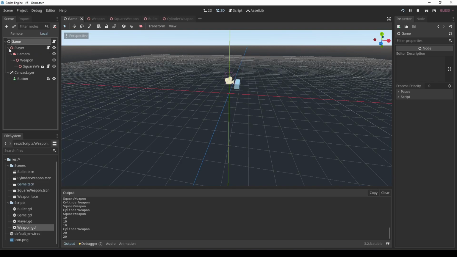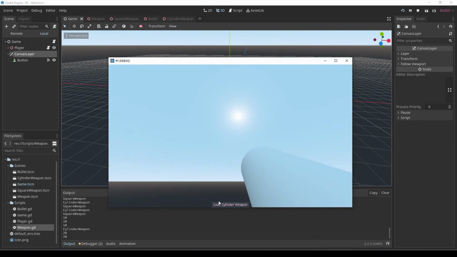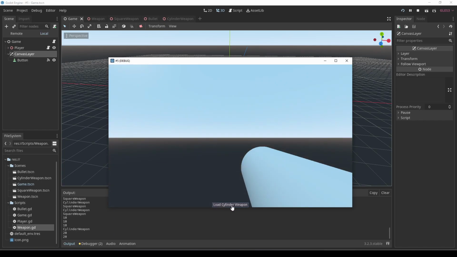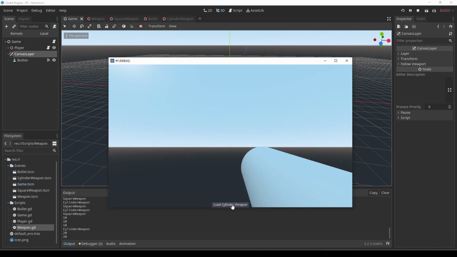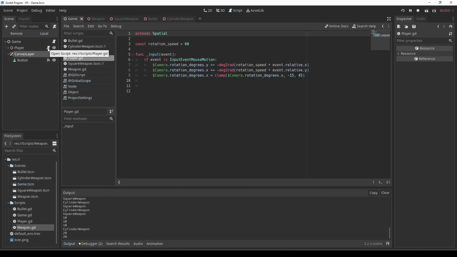Interesting about it, we have the player and the canvas layer. Canvas layer is there to hold the button. This is just a helper tool for loading the mod. Now I'll talk about different methods of loading your mods, and that actually becomes more of a business decision or your design choice than a technical problem. Because I think there's really a lot more to this mod business than just the technical part.